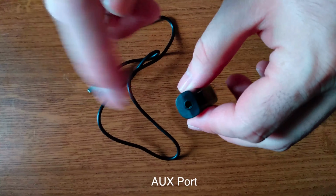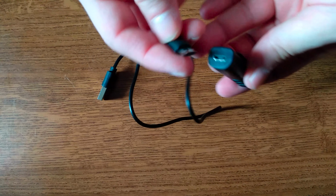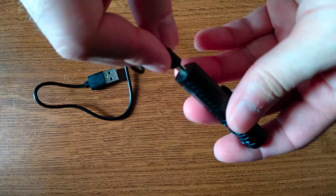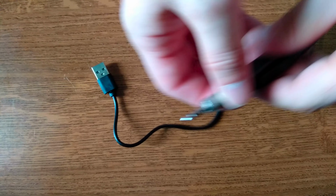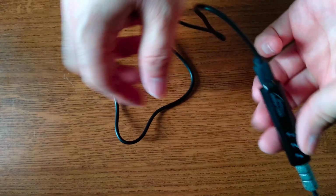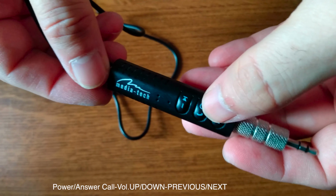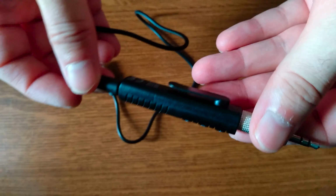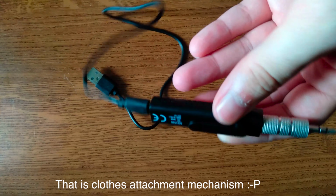As you can see here, we have the analog, and on the other side we have the USB charging one. You can connect it, well, actually like that. Now it is ready to charge, plus the analog jack. This can be connected with your earphones or any analog source on the other side. Now on top of the device we have some physical keys with a really clicky sound and feel, plus the microphone, and on the other side we have a clip for some hands-free action mounting option.